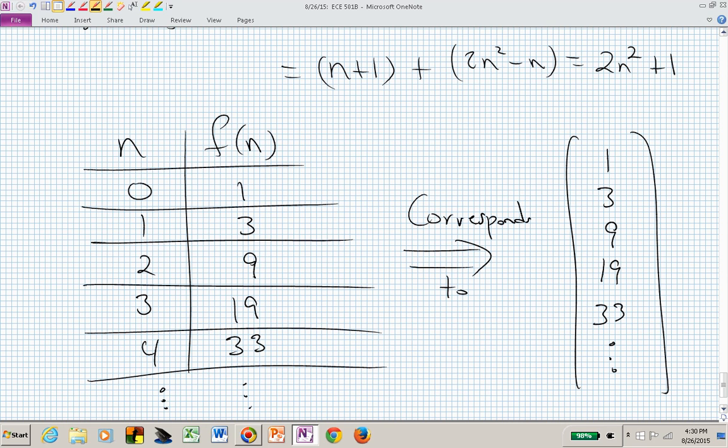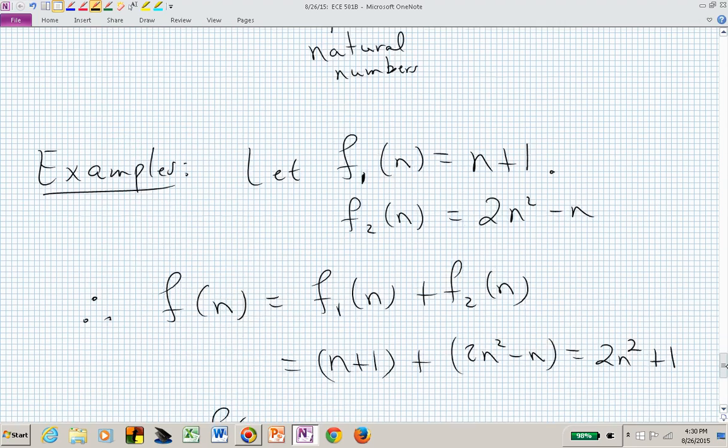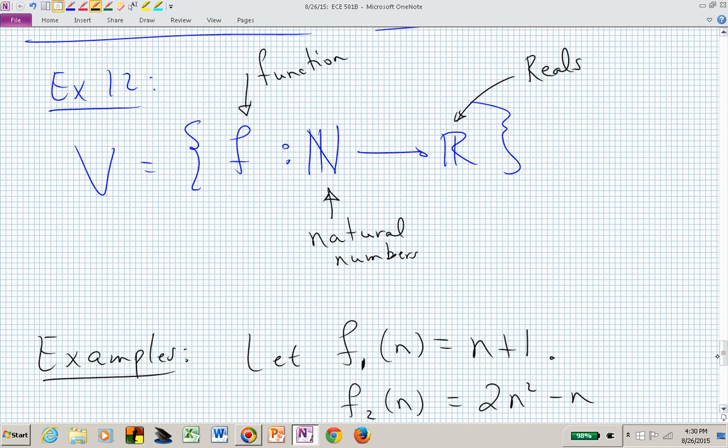And you could build this same infinite column for f sub 1, f sub 2, and any f that takes the natural numbers into the reals. Can you give me other examples of vectors in this vector space? Let's say an f sub 3 of n.